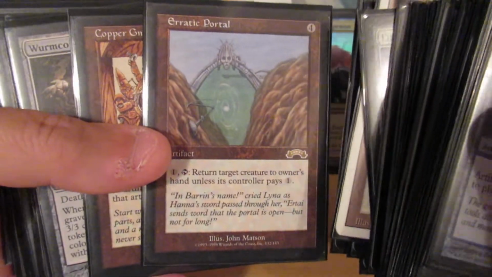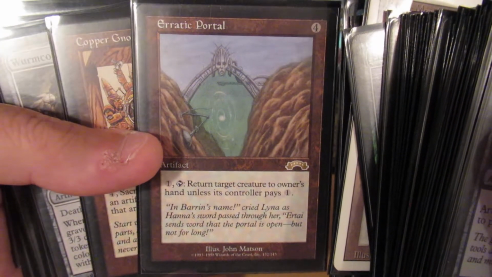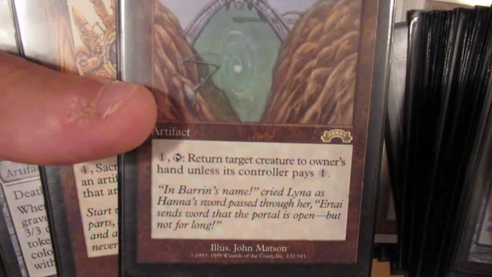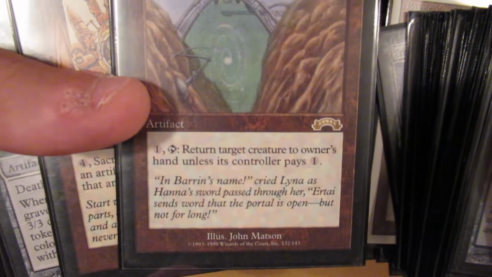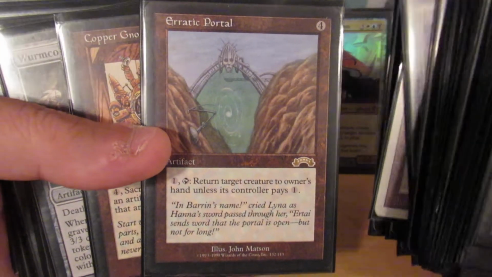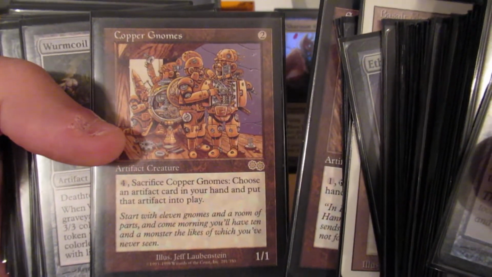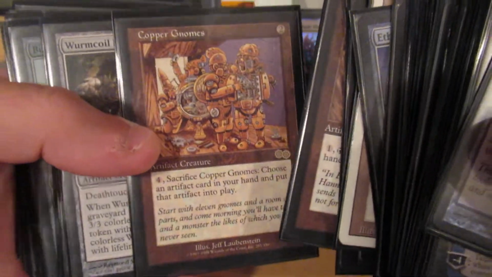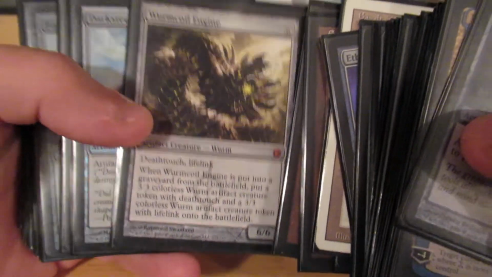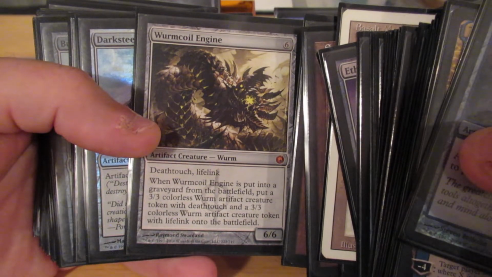So what else should I take out? Relic Portal. This is good if one of my opponents has no mana, I can bounce one of their creatures, it may be a problem, or I can bounce one of my creatures that I want to save or reuse for any reason. Copper Gnomes. Something I just like. Wormfoil Engine, do I need that?